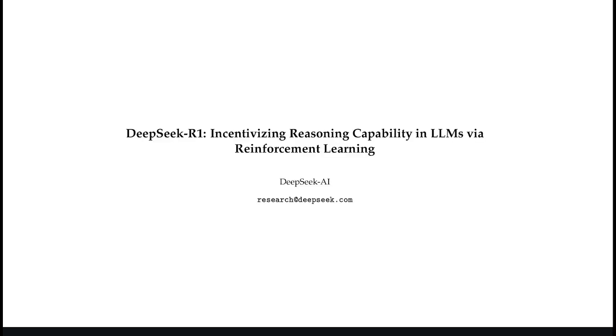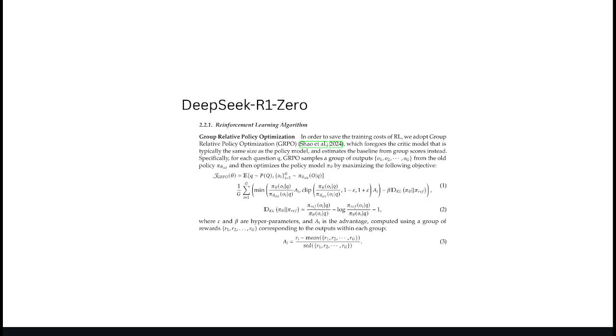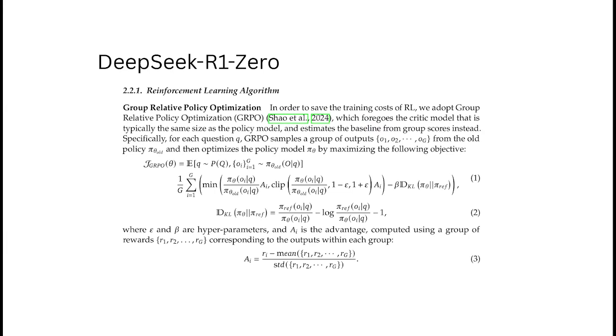Okay, finally, let's talk about DeepSeek R1. The first is DeepSeek R1-Zero. It still uses GRPO, and the formula is exactly the same. The only difference is they are doing it on a data set that has a way to verify whether or not the answer is correct. So they are all limited to a subset of the problems whose answers can be verified. That's a key point.